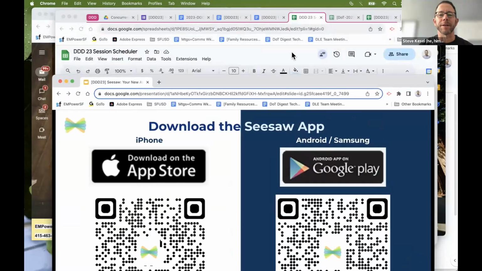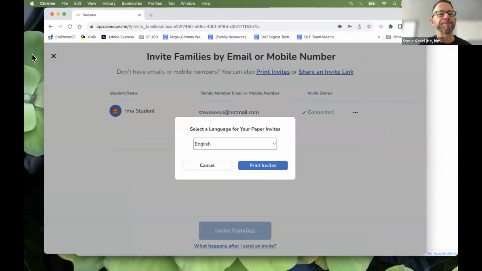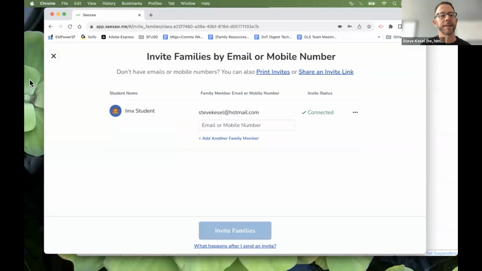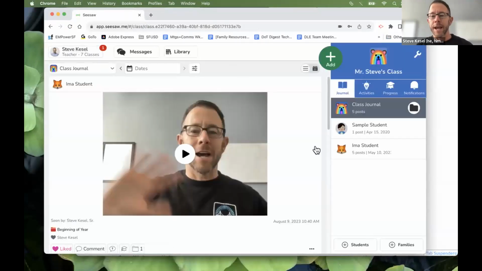Now, because you have a sandbox class, let me show you one thing you can try. You can actually create a sample student. There's one called sample student that they provide, but I created one called Ima, and with Ima, this fictitious student, I associated an email address that's another one of my email addresses. So I could practice logging in as student and see what Ima sees. But then for Ima, I also created a family member, a practice family member who's like Ima's fake dad.